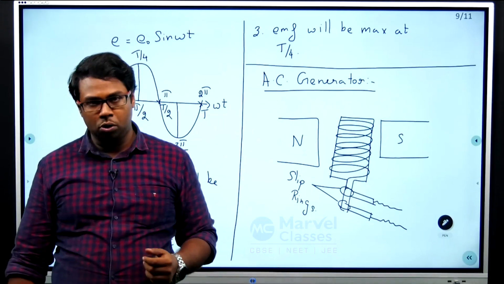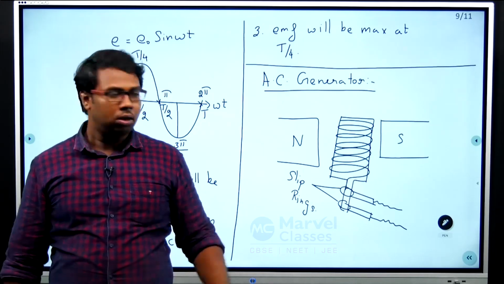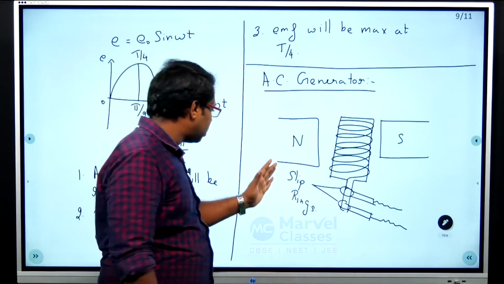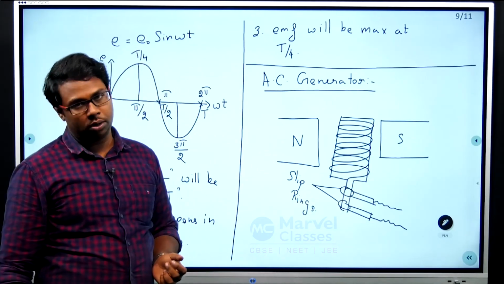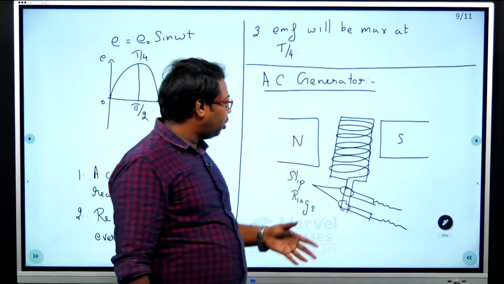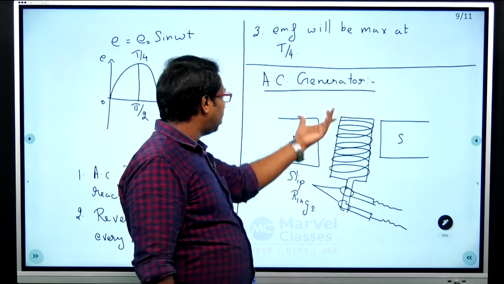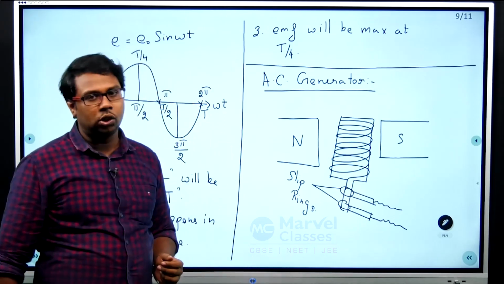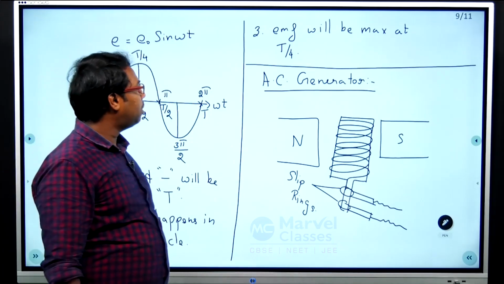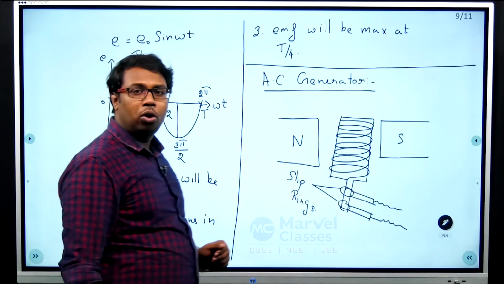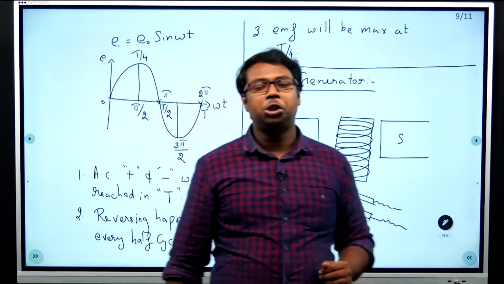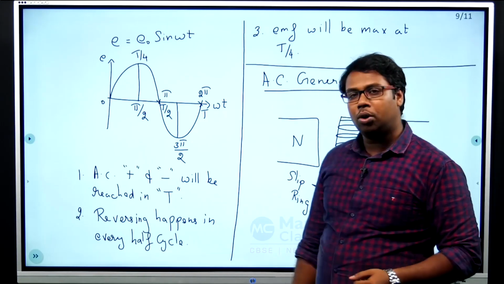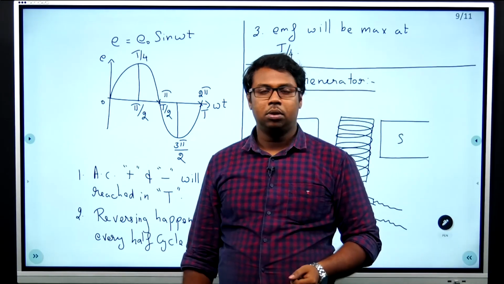If I am planning to produce an AC current from this particular generator, I will only use the slip ring and carbon bushes into it. If I am going to use some other equipment, I will be producing a DC current. That's why I restrict myself to the AC generator. So this is a primary application of my orientation change, and which in turn produces an induced EMF. So this is how the things are going to work with the AC generator.